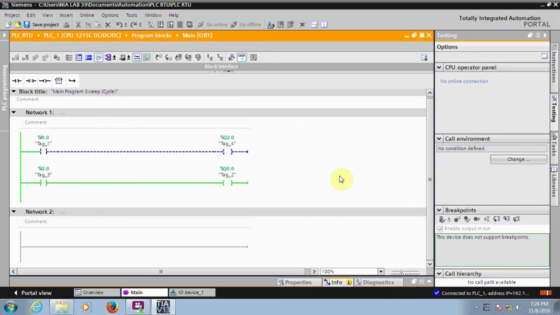Here you can see the output in the PLC. So this is how you can configure your remote station to your PLC, and you can control your process remotely.